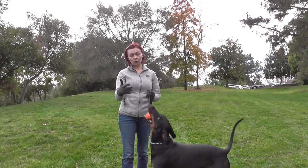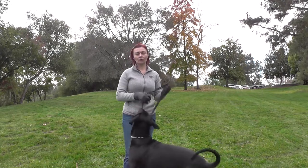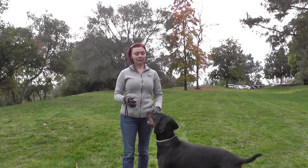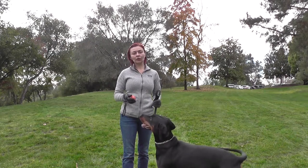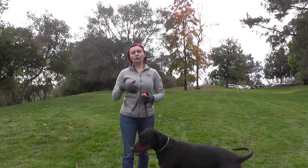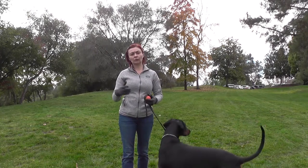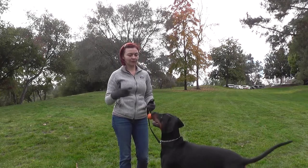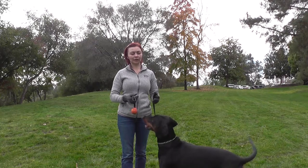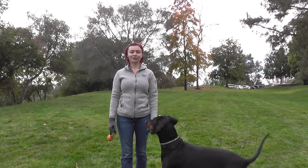I will still stay closer to the dog, not too far, because I don't want him to learn a habit of being distracted. Distance is not as important as time. If the dog can stay in the command, focused on you for a longer period of time, then you can walk away further and the dog will still keep his attention. That's pretty much how we do this, and I'll show you the progress in the next exercise. Happy training!